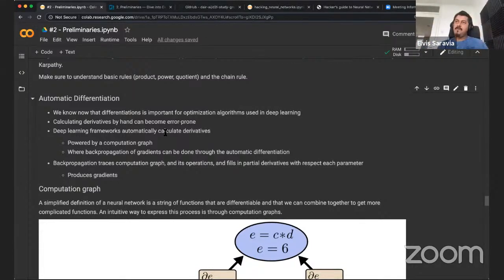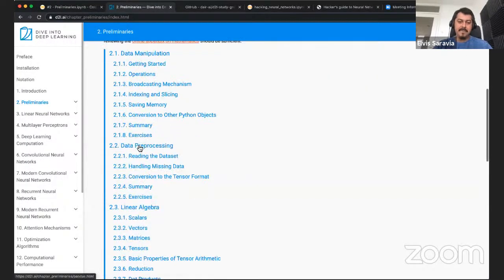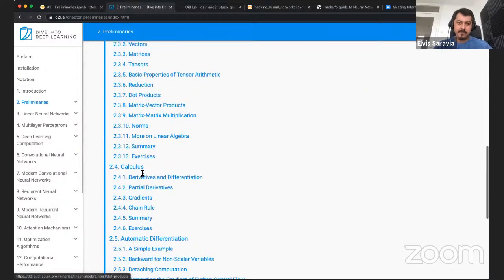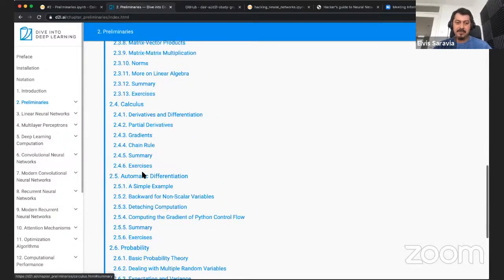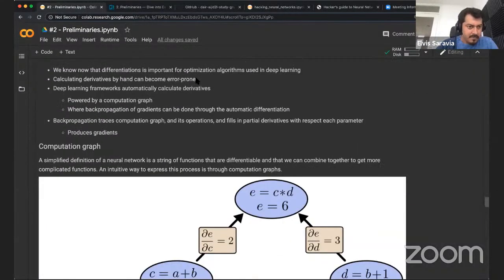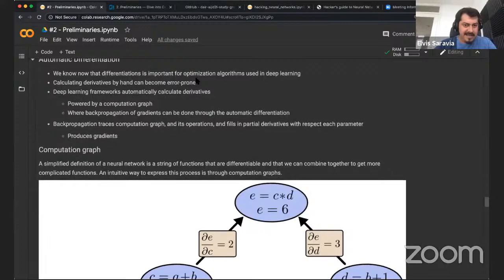If you don't feel comfortable when you went through the chapter, I think the chapter is more like a high level introduction of calculus, in my opinion. You can definitely go deeper than this. And you should go deeper if you want to understand those things, the backpropagation. So that's why I think this one will be really key for you. And I want to share that with you.